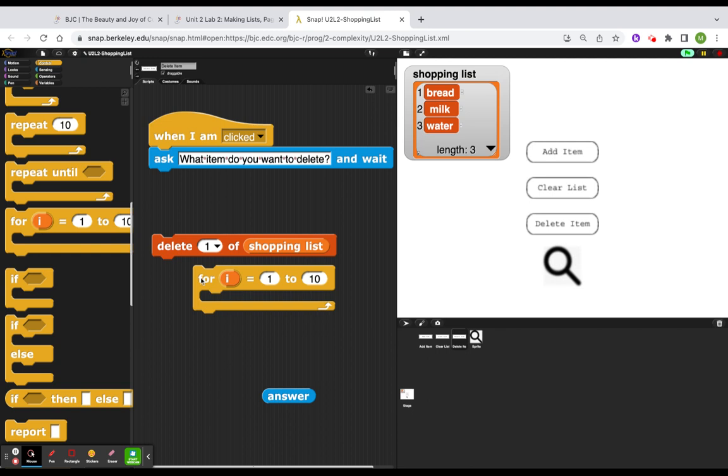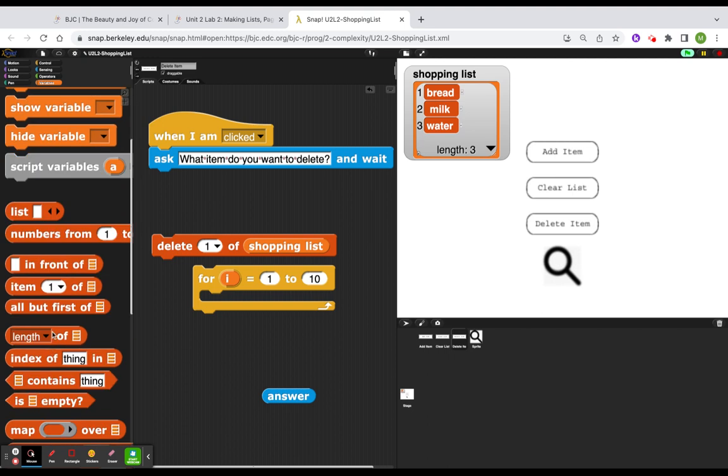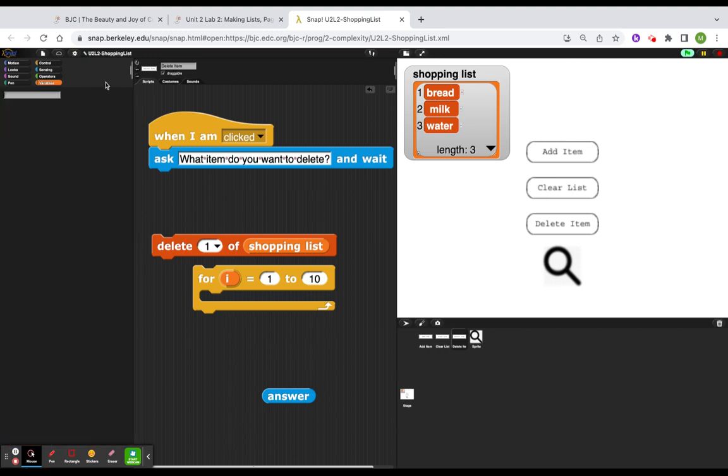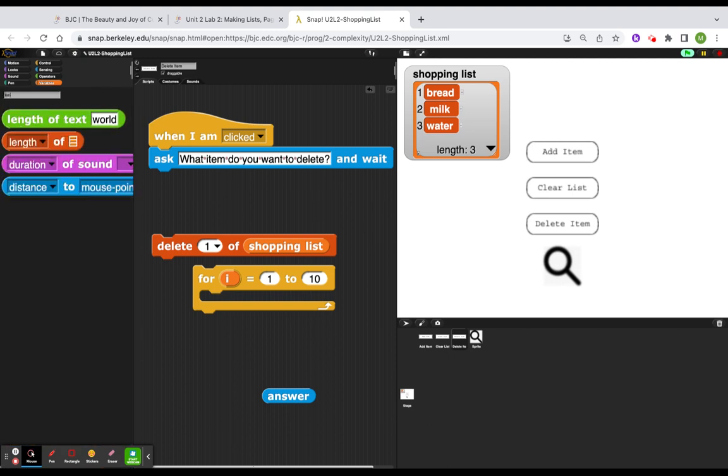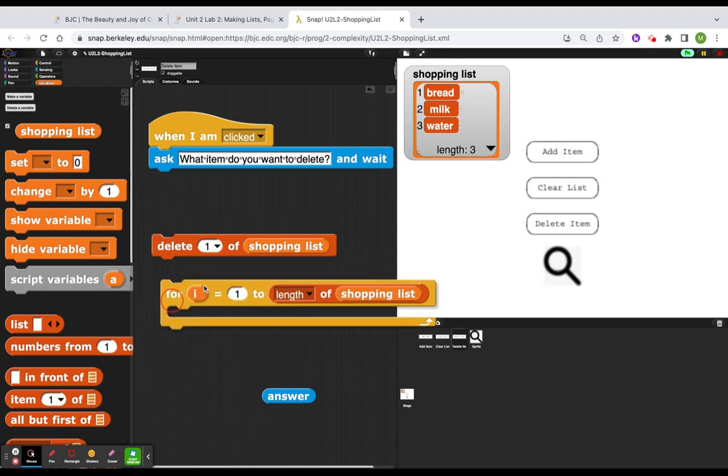So basically what's going to happen is this is I, and we want this for the length of the list. All right, so now we know this should constantly be changing. It's from 1 to length of list, and basically it's going to repeat.